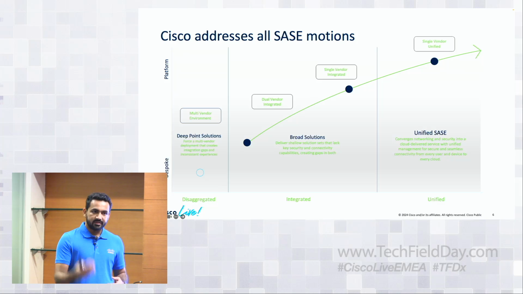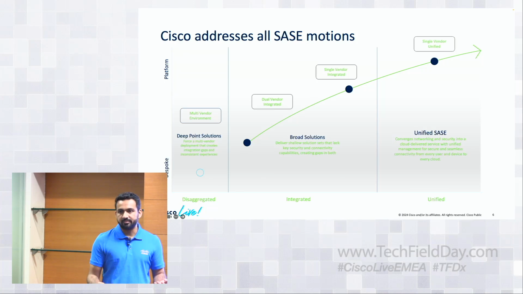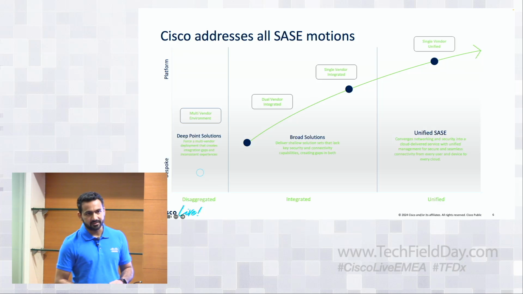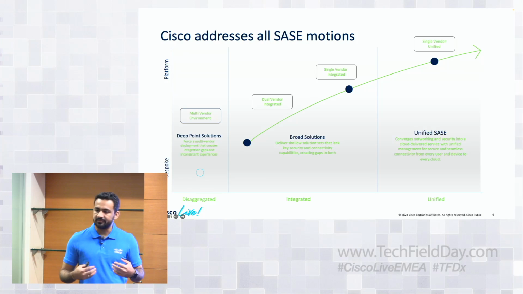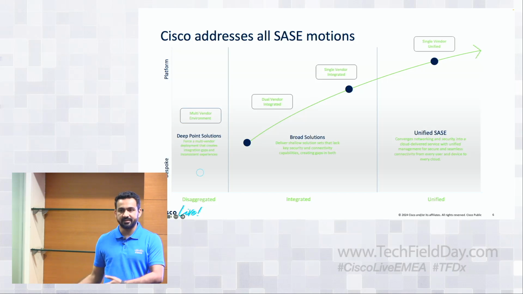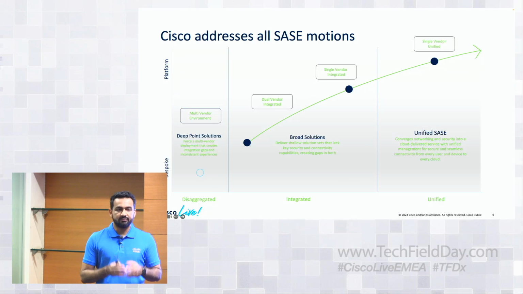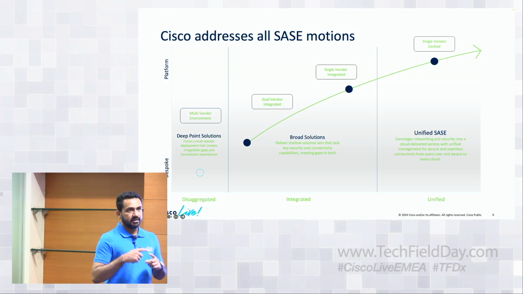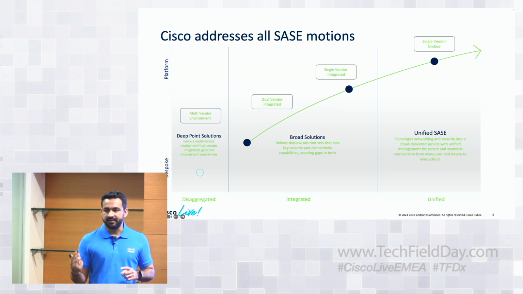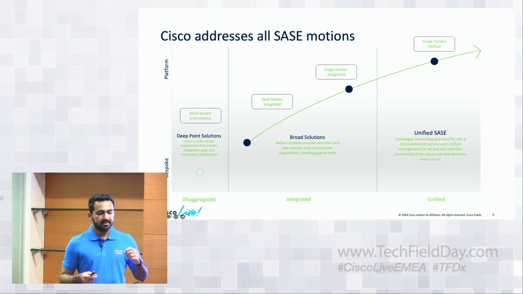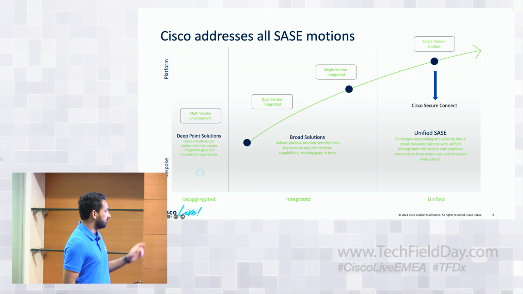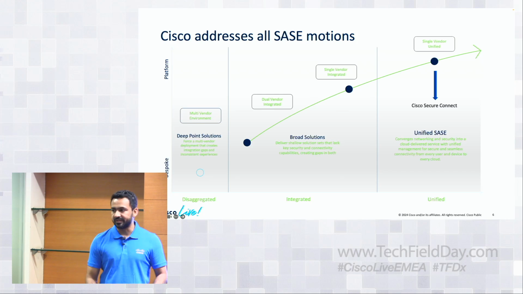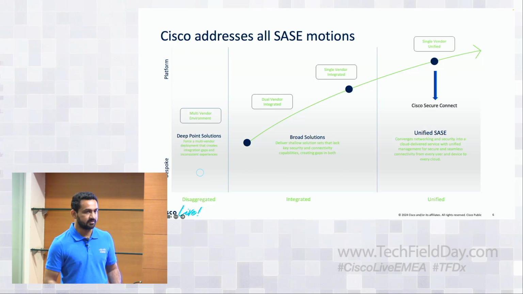From there, the evolution continues into the single vendor integrated SASE. What that means is someone like us, Cisco, we have SD-WAN solutions, we also have SSE solutions. So those customers who would prefer to move in this direction would just come to one vendor, provide me everything, and I'll connect the dots here. The peak here is the single vendor unified SASE solution, which is basically how can I just buy one platform from one vendor and do everything on that? And this is where Secure Connect plays the role. So that's what I'm going to present today, Cisco Secure Connect, our unified single vendor SASE solution from Cisco.